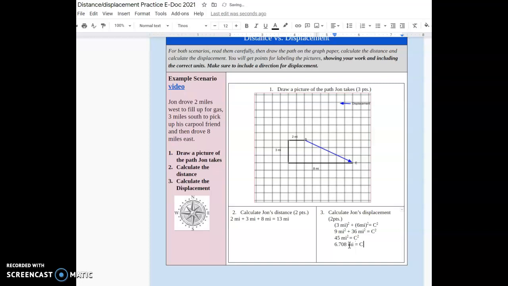And now you know that the displacement is 6.708 miles. But technically a displacement needs both a number, which is the scalar quantity, and its direction. So now we have to add that on our own. So we know that this blue arrow is going south and to the east. So the answer for the displacement is 6.708 miles southeast. And that is equal to our displacement. So that's the net.